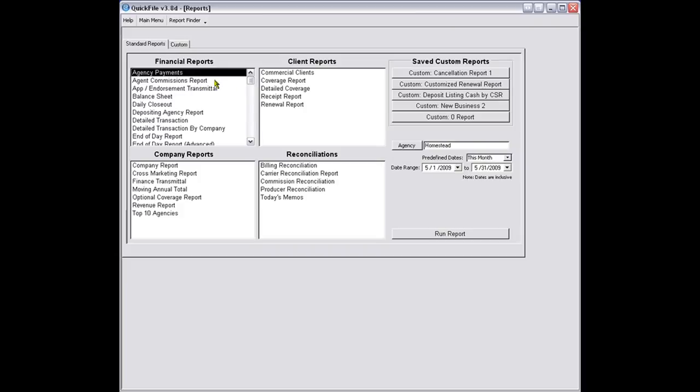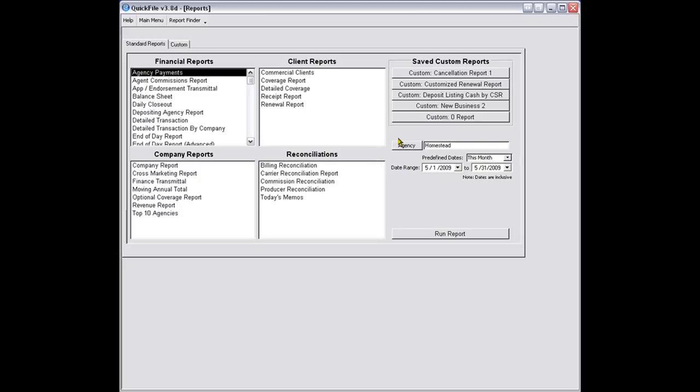Let's go ahead and start off with a pretty simple one right up here at the top. And just to let you know, as I select some of these, I'm going to point out some basic features and functionalities of them and give you a broad overview of some of this stuff. And I might go into detail about a lot of the other stuff. If I want to run an agency payment report and see who's taking money in my office, for today or maybe for a date range, or I want to look at something specific, I can always run a report.